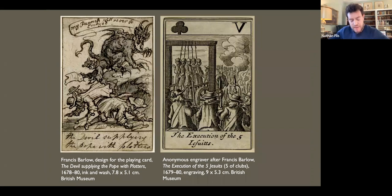Similar imagery appears in the playing cards Barlow designed at the time of the Popish Plot, when it was widely believed that a group of Jesuit priests were plotting to murder the king. In one design, the assassins are deposited by a devil who declares that his paunch shall never be emptied. In the late 1670s and early 1680s, Barlow became the artist for the emerging Whig cause, producing a host of anti-Catholic playing cards and broadsides that fueled paranoia, xenophobia, and violence related to the larger Exclusion Crisis.